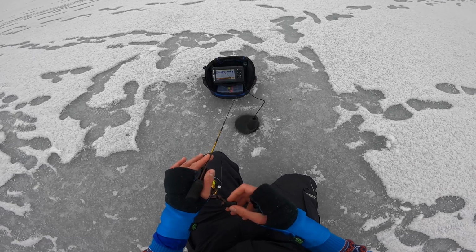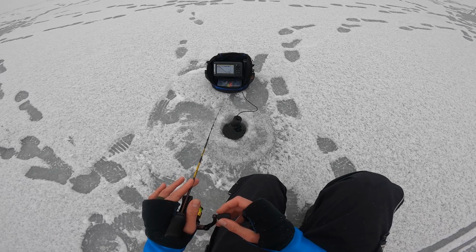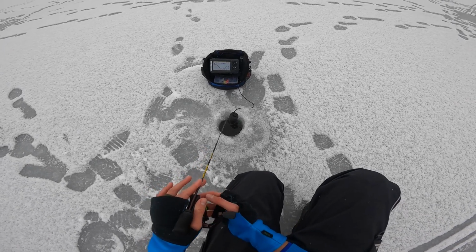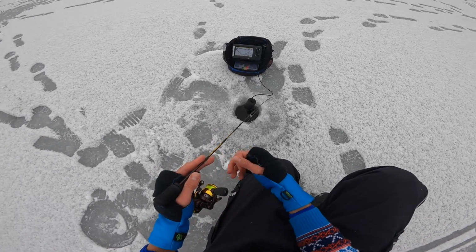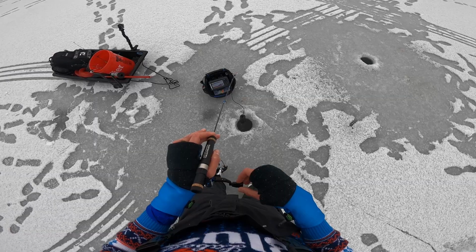I think we can get 20 species, maybe 25. I know a lot of people have suggested to do tip-ups, and eventually maybe I'll get into that sort of thing. I would like to do it at some point, but man, I tell you what, you can't beat catching a fish like that on a little dinky rod and reel like this.